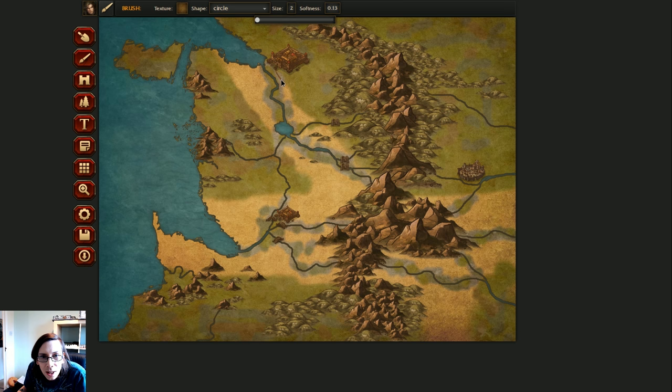Now the road should naturally follow the river. That's where it's safest. It's where the land is better, where it's easier to live off the land. You can live off the river as you're traveling. And then we'll cross the river here. We'll go around the highlands. This is the Highland Pass.